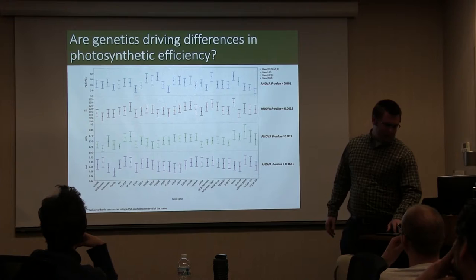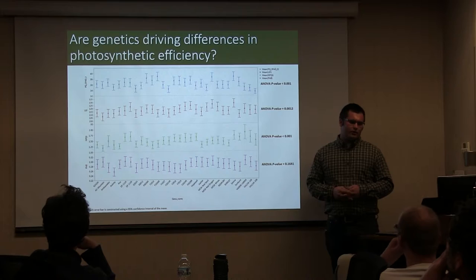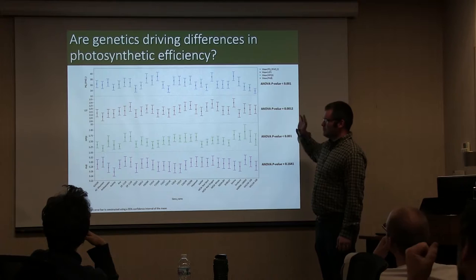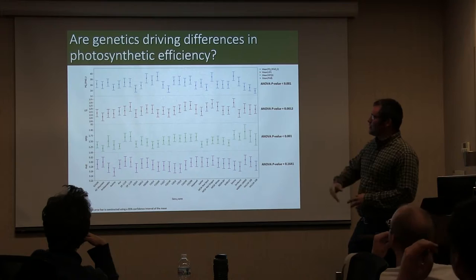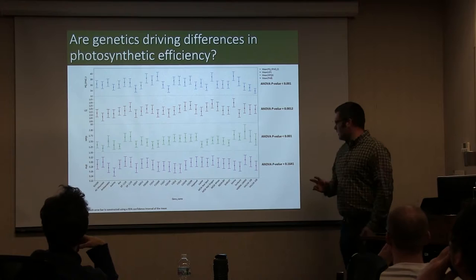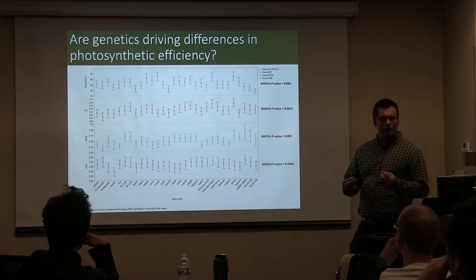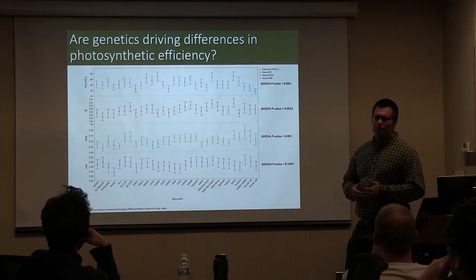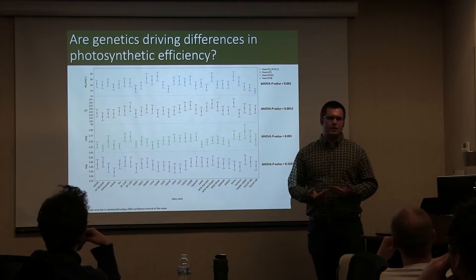In conclusion, I just want to bring it full circle and say that the remaining question is, are there genetics that are really driving these differences in photosynthetic efficiency? Based on the ANOVA analysis of these four selected photosynthetic parameters, three of them are significant with unadjusted data, and unfortunately Phi2 was not, but I think again, if we could correct for these values and reduce the variance, there would be clear differences there. I would say that there are genetic differences in these genotypes that are driving that, and that's potential for us to make genetic gains even in these highly adapted wheat varieties in Michigan.